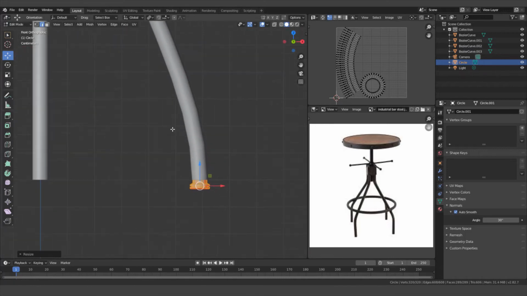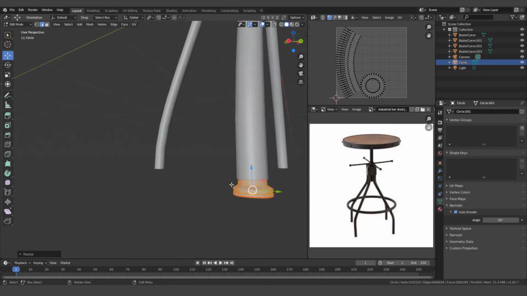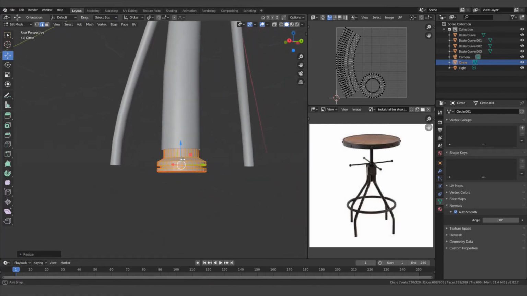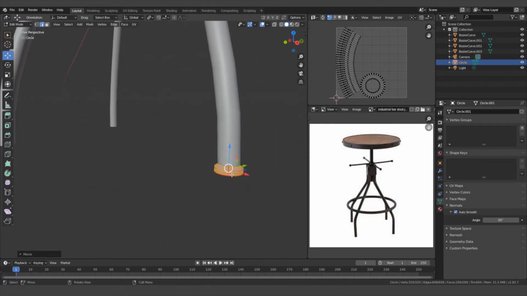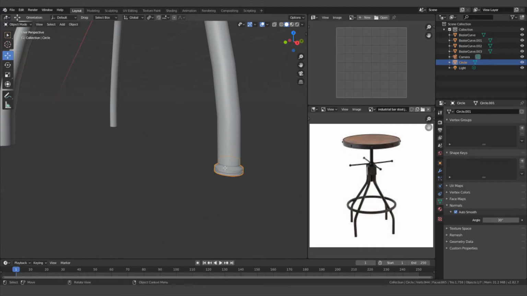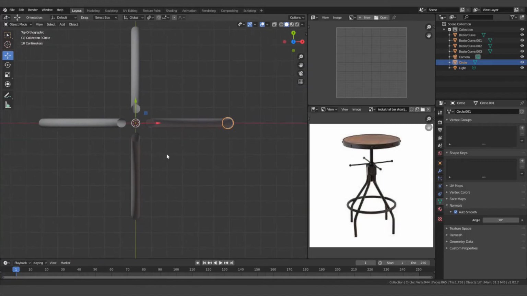Okay, before we duplicate, we do have to come in here and look to make sure that it's looking good. So just kind of look at it from all angles and make sure it looks pretty good. I'm going to pull it up so it goes up in there just a little more. And that looks pretty fair. Okay, so once that's in where we want it to, we can hit Tab, and then I'm going to hit 7 on the numpad so we go straight down. Let's get to where we can see it.